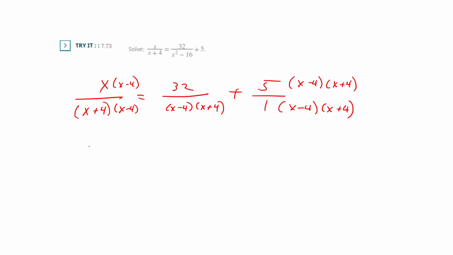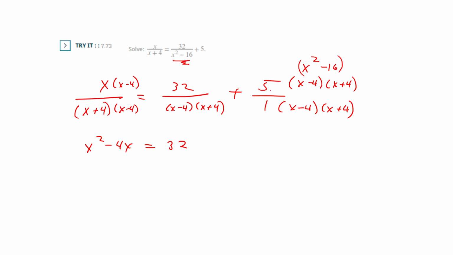Okay, so here I'm going to get x squared minus 4x. This guy didn't need anything, so he's 32. Now here's the deal here. What would we do with this? Well, this we know is x squared minus 16. So I'm actually going to unfactor it. I'm going to put it back together. Do you remember we got this from here by factoring it? And the 1 needed both of them.